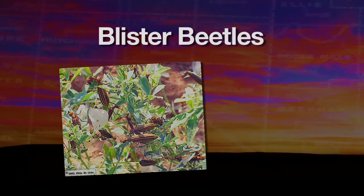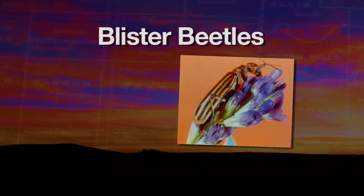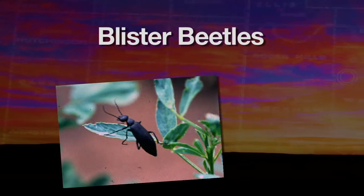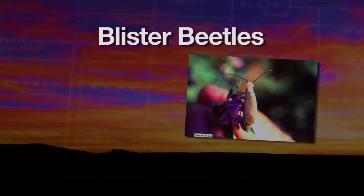Grasshoppers can also invite blister beetles too. Yeah, they can. This year I was getting lots of calls about blister beetles, and they're tied together because the blister beetle larvae — the young of blister beetles — feed on grasshopper eggs. So a lot of times when you start seeing grasshopper numbers go up, you'll also see blister beetle numbers go up. And of course they can be a problem with defoliation. They can really be a problem with hay — alfalfa hay — and horse owners really have to be very careful with blister beetles coming in and feeding on the hay crop.